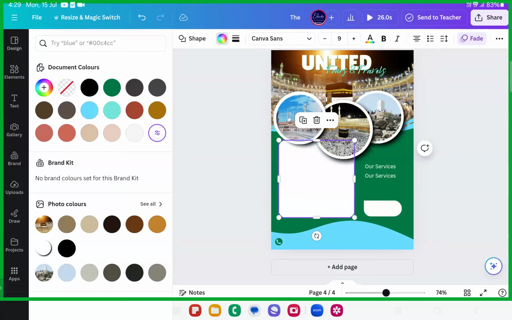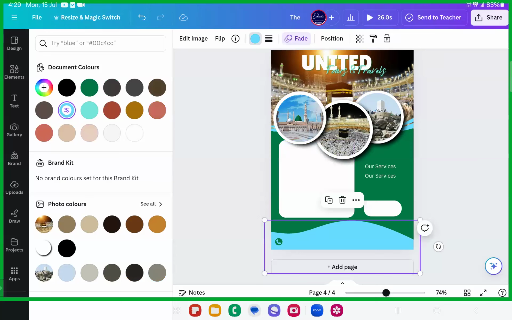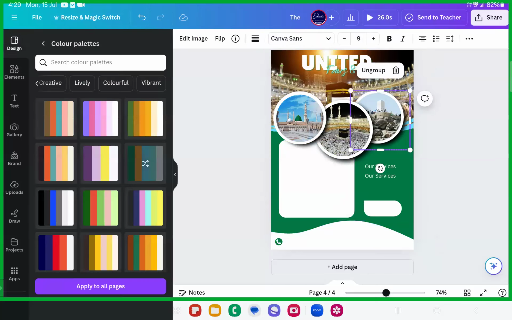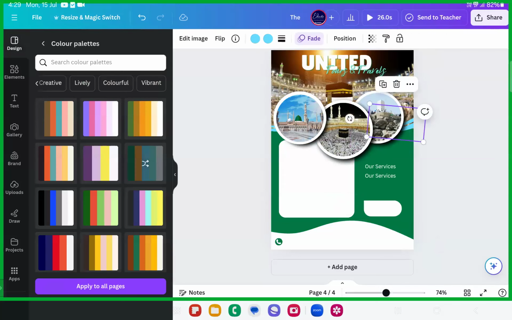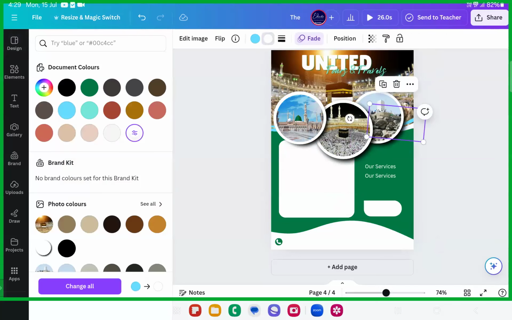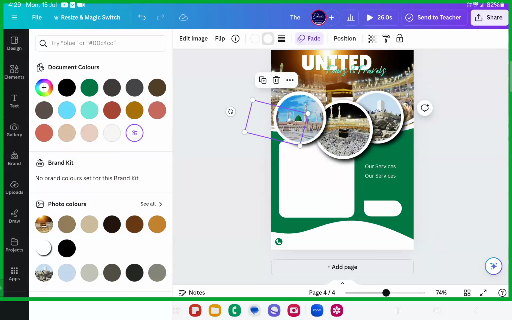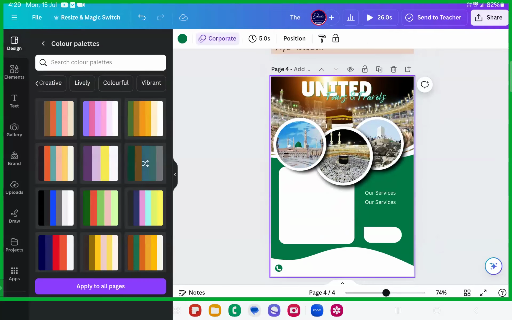It's the one. Go ahead with the white here. And also here I want it to be white itself. And here also I want it to be white itself. If you want, I can change the background color for me. White. Okay. This background, if I want, I can change.